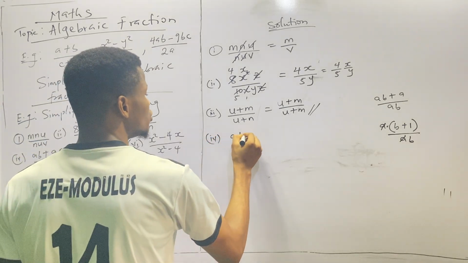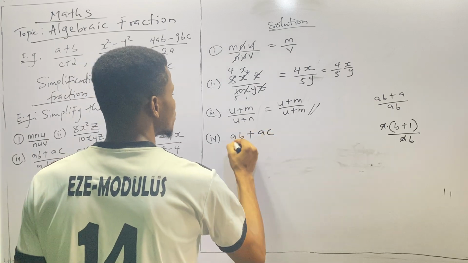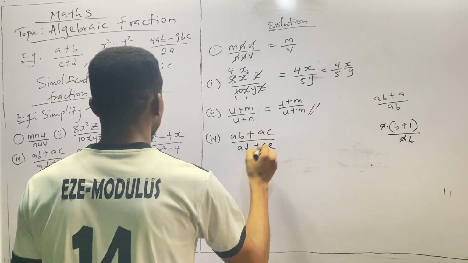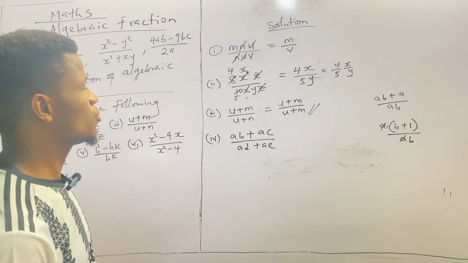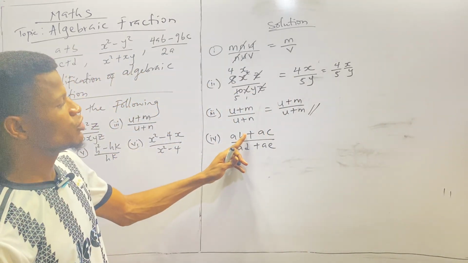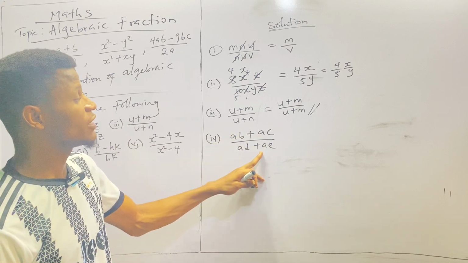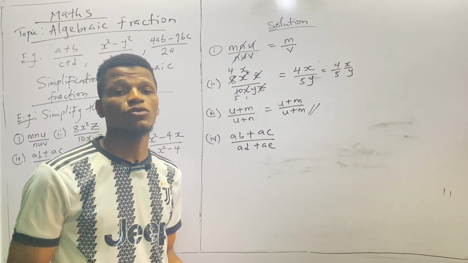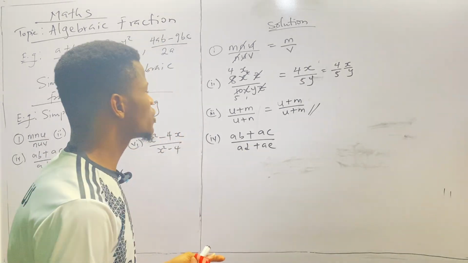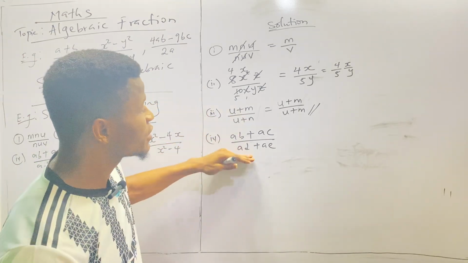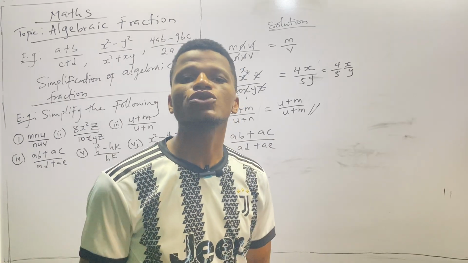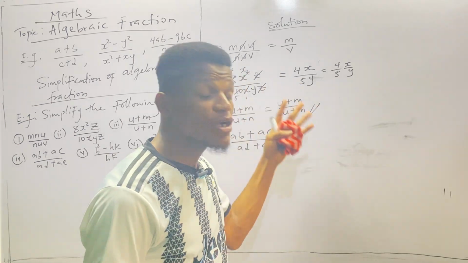We have (AB + AC) over (AD + AE). All right, so we go back to this. Of course, there's an addition between the terms in the numerator and the terms in the denominator, so we can't cancel anything. For us to bring cancellation in this situation, we need to simplify. I mean, we need to factorize this so that there is multiplication between the term we need to cancel out and the remaining terms, both in the numerator and the denominator.